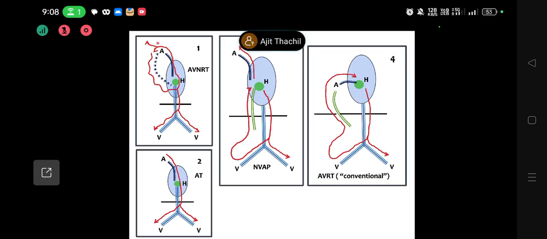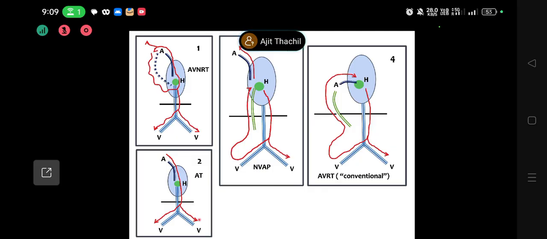Now let's come to circuit number 2. That is the simplest circuit. It starts in the atrium. It goes down the transitional fibers of the AV node. In this situation, I have drawn the transitional fibers being the fast pathway. In some other cases, it might go exclusively through the slow pathway, but it only goes down in one direction, enters the compact AV node, the compact His bundle, goes through the penetrating bundle and goes to both the ventricles.